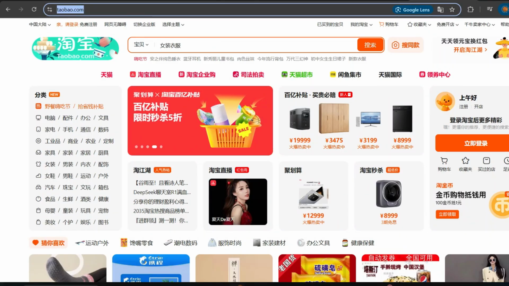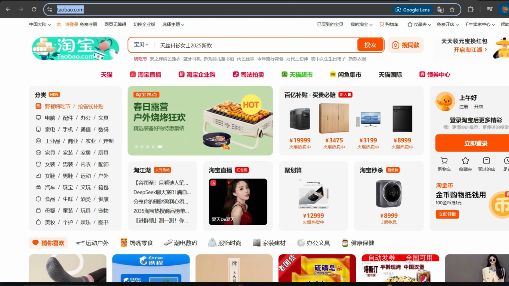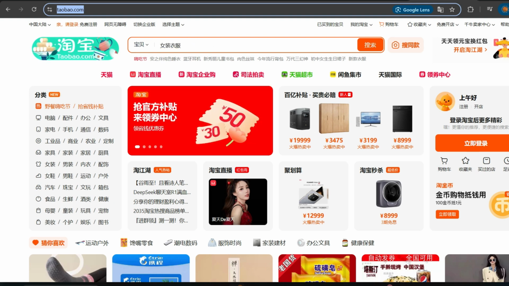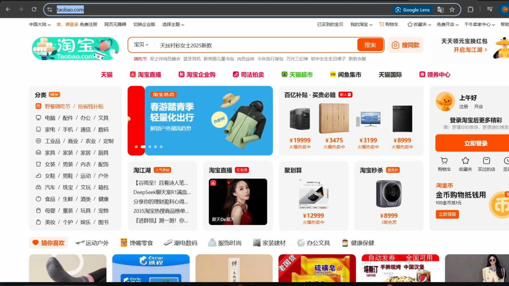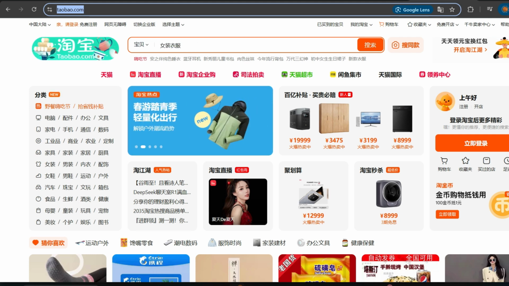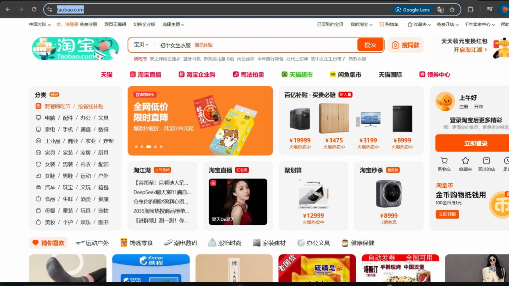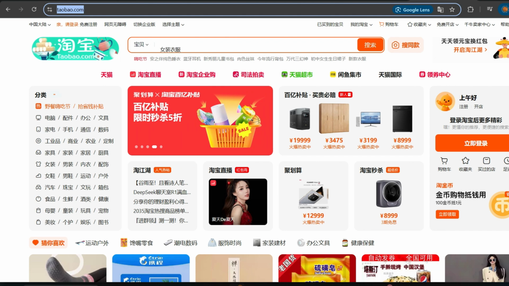This is the Taobao app. And when you come to the website, you see everything is in Chinese, and even to log in you will be confused where to start with. So the best way to sign in is to come on laptop and not on mobile. Once you're done with what you have subscribed to, what you have signed into, then you can download the app and integrate everything and do your shopping.